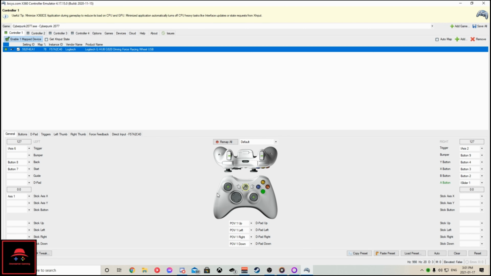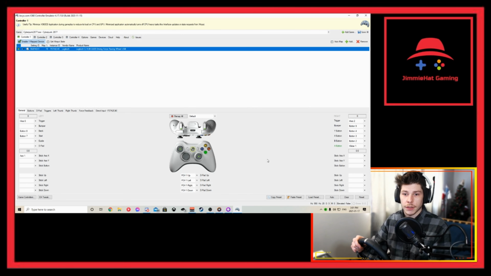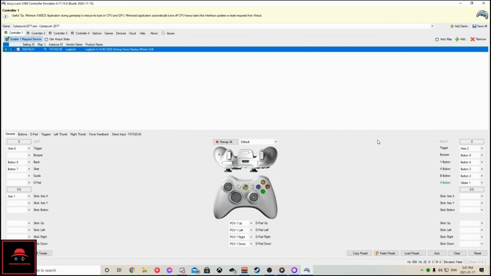Down here we have our inputs. If I turn my wheel, boop, boop, boop, boop, the joystick moves. How I did that was you just click on the left one and move it left, and it will read. Click the right one, turn it right, it will read. Now you don't have to worry about up and down from the wheel. It reads just left and right when turning. Handy, right? Triggers, you know how to map those. I don't think I need to explain these too hard. Right trigger, right pedal, left trigger, left pedal.